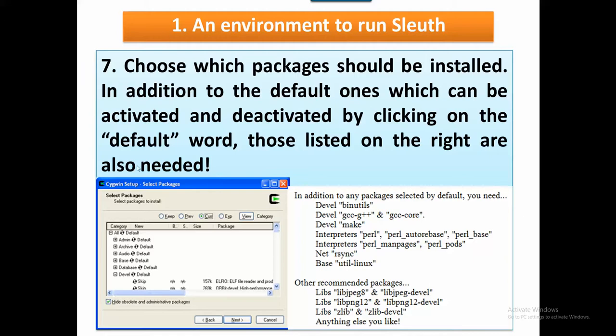There are default packages which you have to select and install, and apart from that you have to be careful about other packages needed in Cygwin for Sleuth to be run on it. So take extra care of these packages, please.